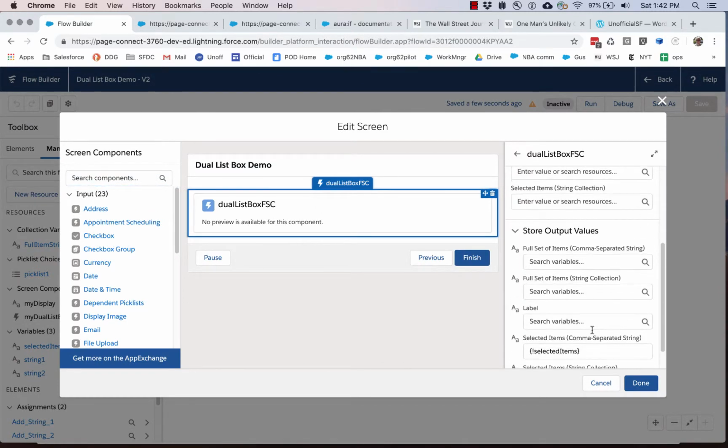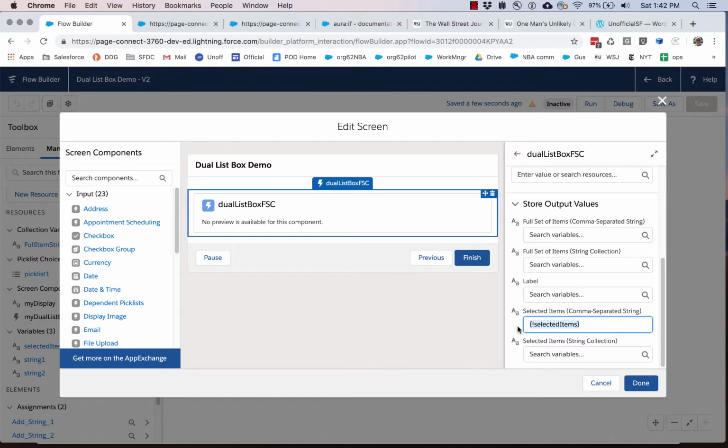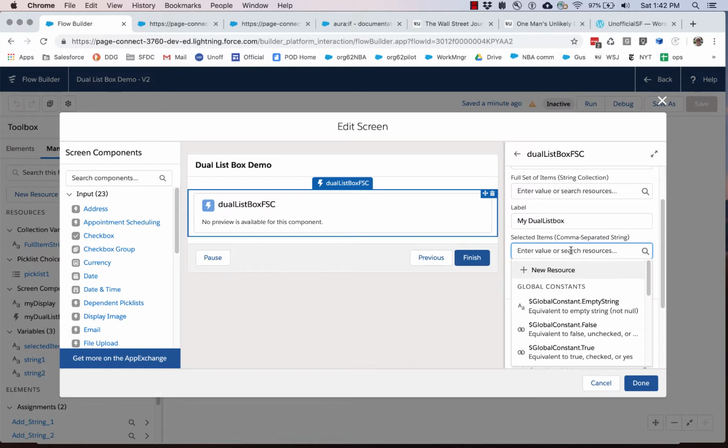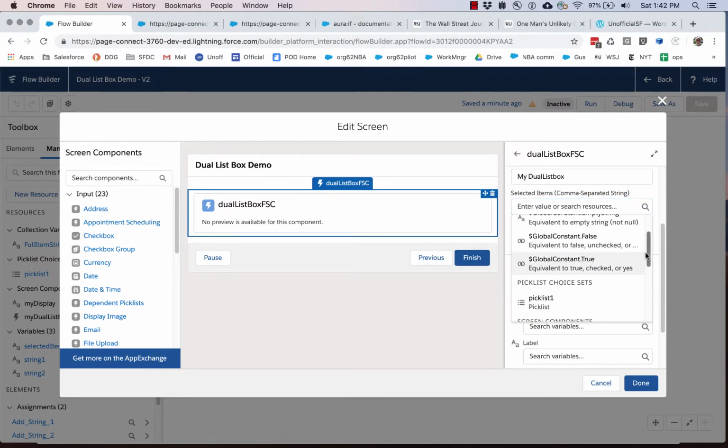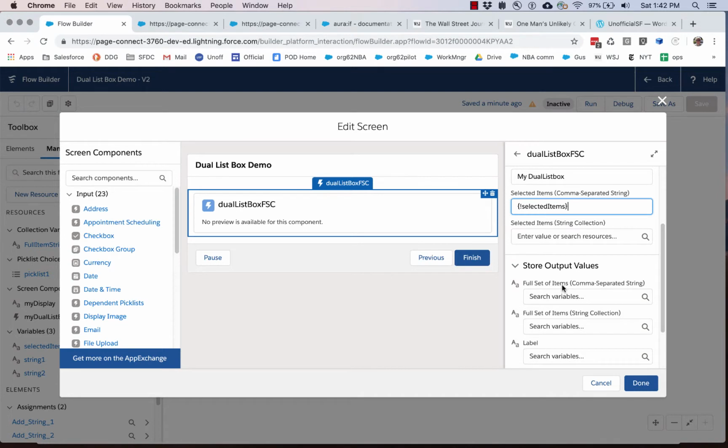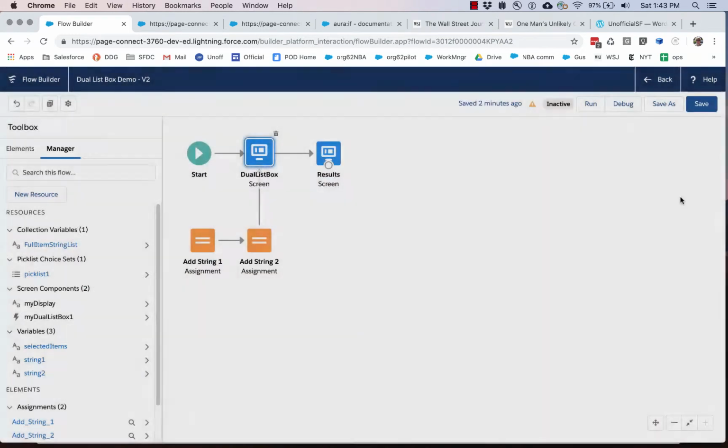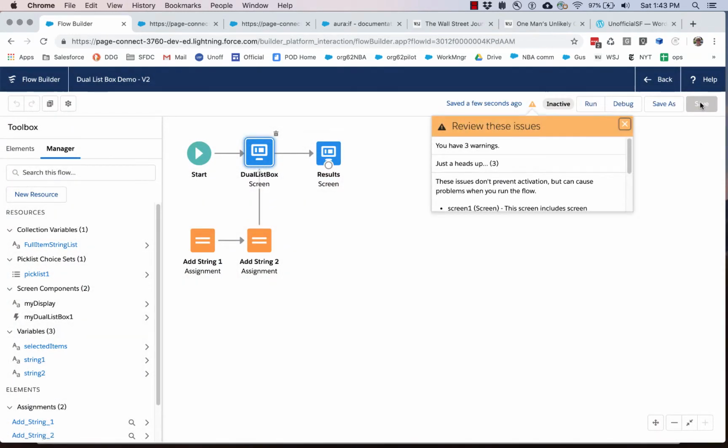What I'm going to do is take the variable that's storing whatever was selected. Now I'm going to go up here, and I'm going to add selected items here as well as an input. Because when we click the previous button and go back, it reloads this screen and takes whatever inputs are provided. So by using the selected items for both the output and the input, I'm sort of feeding it back into the component. That's a relatively new feature that we added a couple releases ago.